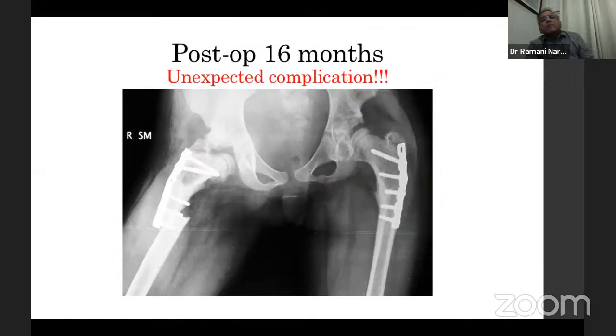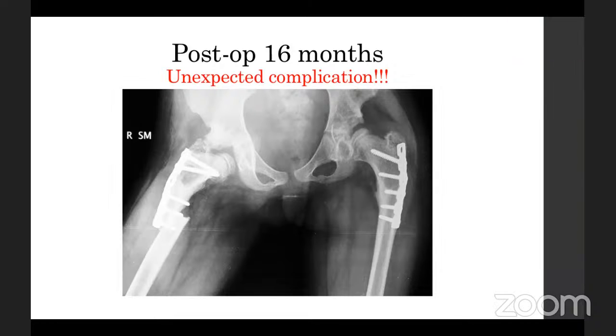You see, this is now, what are your thoughts on this, John? Well, it's difficult to say with the quality of the x-rays, but stress fractures at the end of an implant are not uncommon, for various reasons. But it could have happened on the left side, so why did it happen on the right side? It doesn't always happen on the side you expect. You could have been a bit more eccentric with your drilling or something like that. Was it vigorous physiotherapy because of the stiffness? Yes, that could happen.